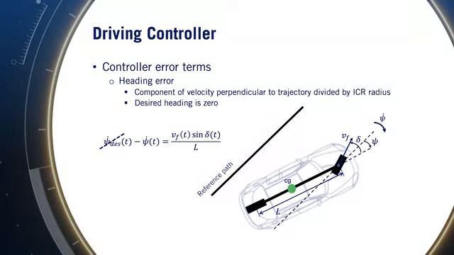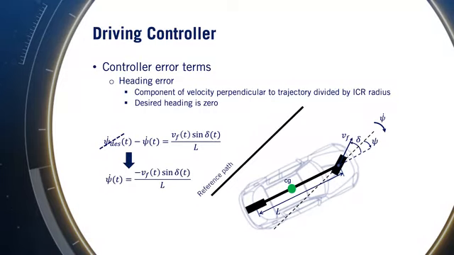The rate of heading error can be expressed in terms of any of the three vehicle reference points as well. Here we present the rate of heading error relative to the front axle, as will be used in the Stanley controller presented in the third video in this module. For straight line segments, the desired heading rate of change is 0, and it can be removed. This is because the reference heading is not time varying for a straight line and is in fact equal to 0 as we have redefined our heading relative to the current path direction.